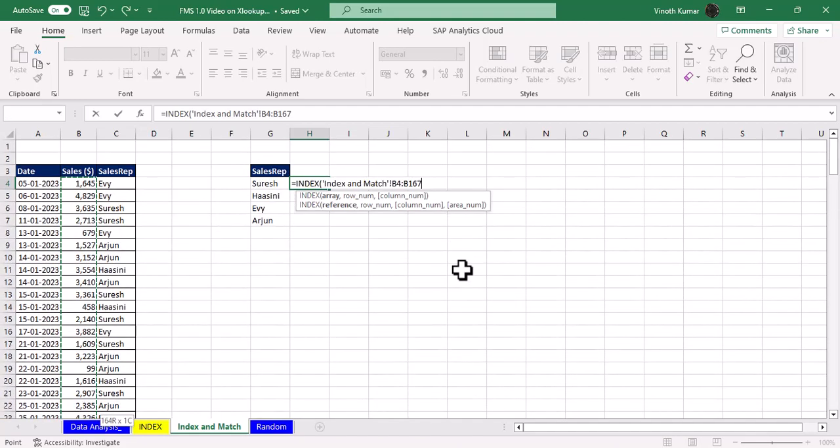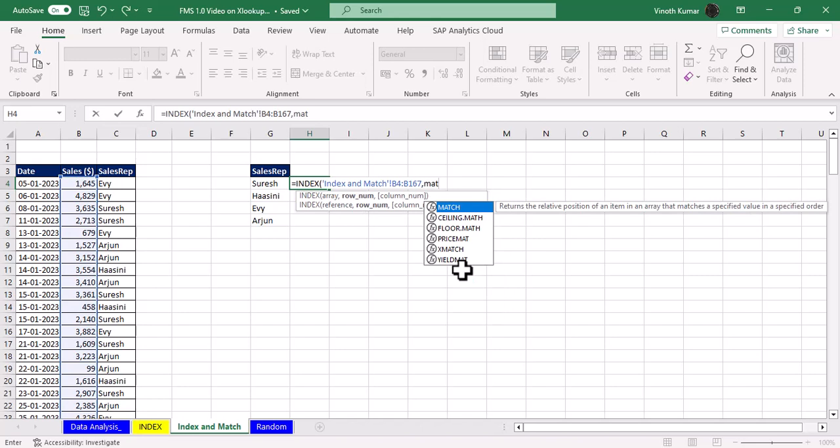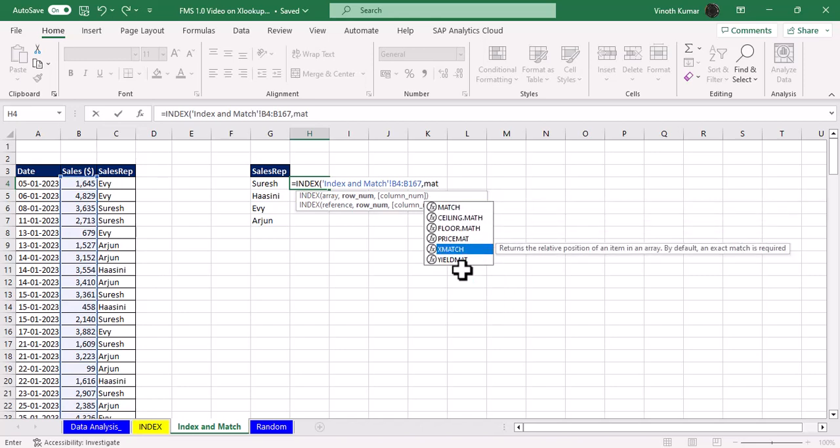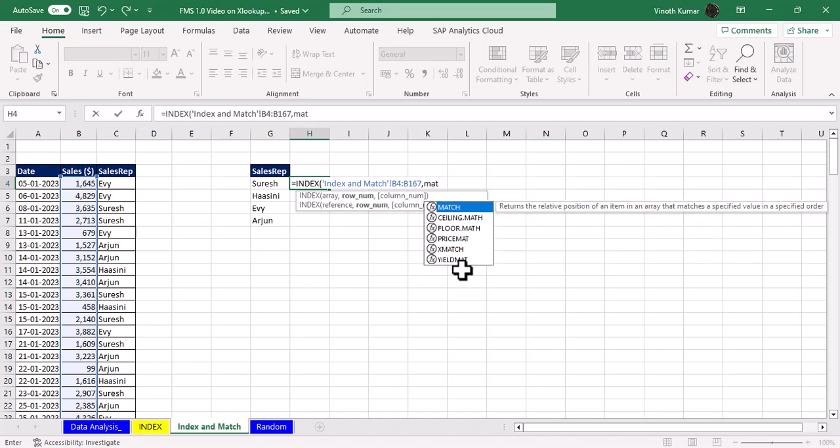Then I'm going to pull the data back to the formula by pressing Ctrl+Backspace. Then I give a comma, and then the row number that I want to bring with a match function here. Instead of a MATCH function, I'm going to use an XMATCH function, because with XMATCH you can see that by default an exact match is required. When I go back to the MATCH function, I have to specify the order here.